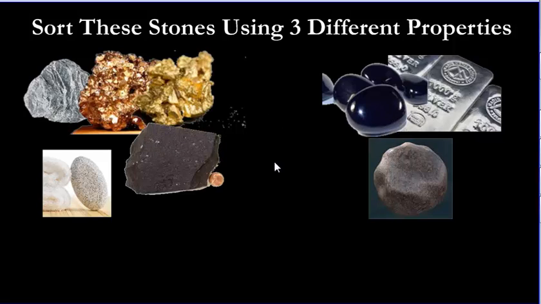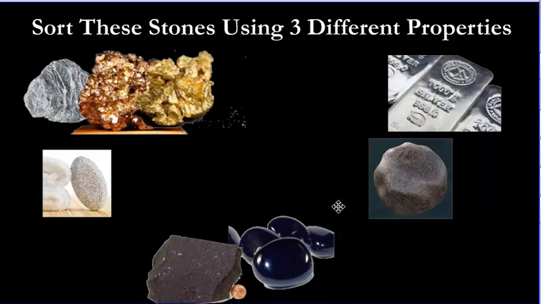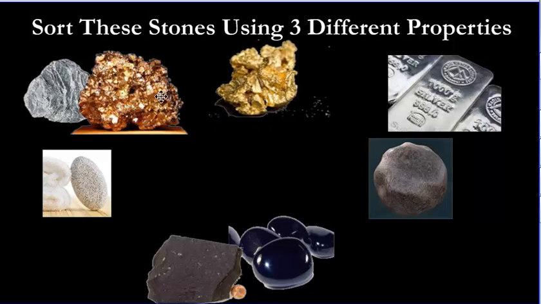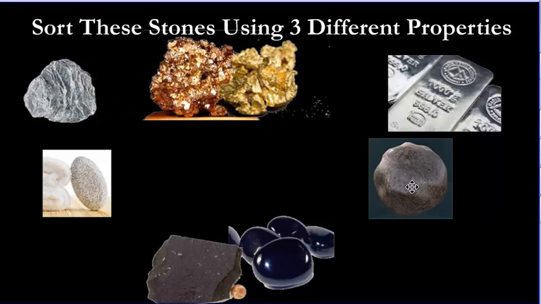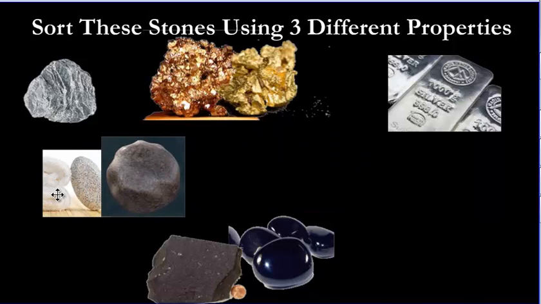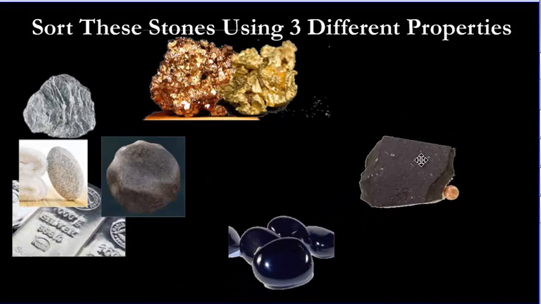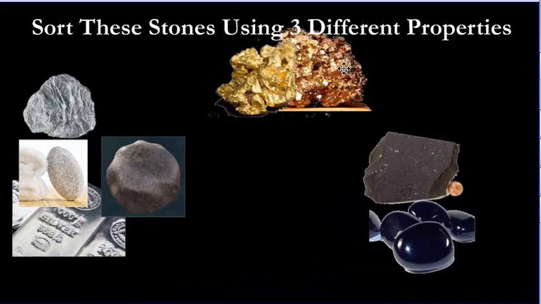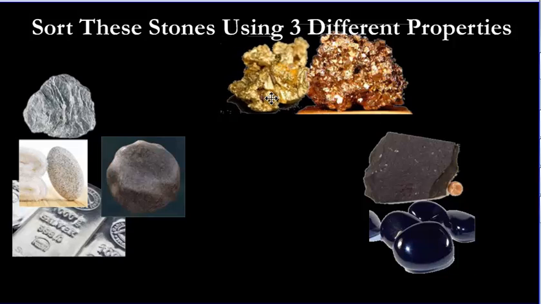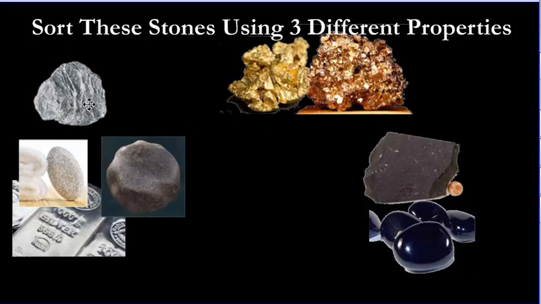And we need one more. We've got luster, texture, and we need one more. What could we do? How about color? Let's put the black ones together. Black. And let's put the goldy colors together like that. And we can put the silvery type rocks together. Let's call those all light color. How about that? So we have black here. We've got the gold type colors over here. We've got these white ones, or the silvery white ones, together.